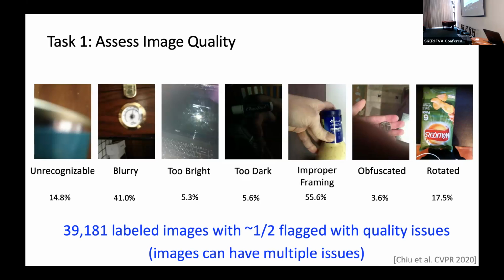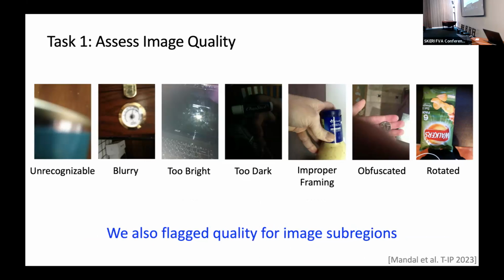And so we put out a challenge to predict, can you recognize what's in the image or not? And can you predict what are the quality flaws that are arising from those that I articulated? Just a note, if anyone is interested in going deeper, I put in the bottom right of each slide where the publication is that describes this work. I'm going to just fly through all these, but each of these have a publication that really go into detail on all of them.